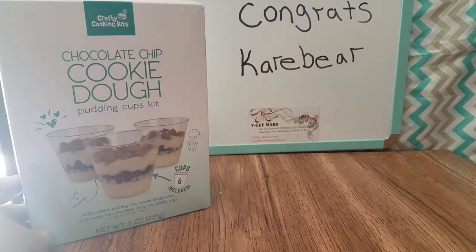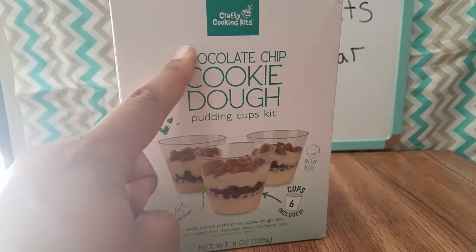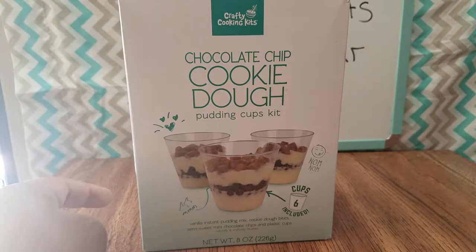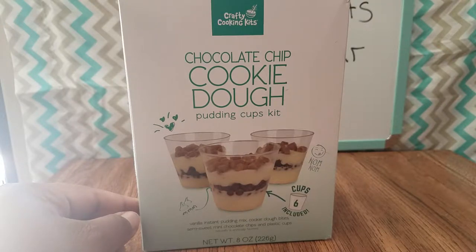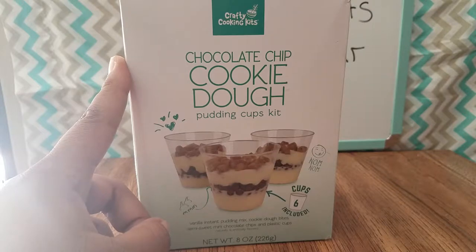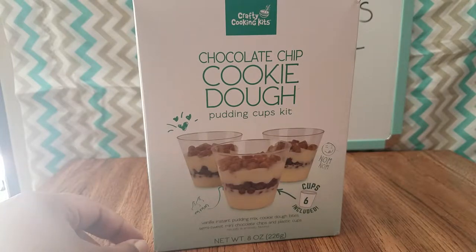I have a little confession to make. If you have me on Facebook, you may have seen the post already. As you know, I'm doing the Crafty Cooking Kits, and there's 6 of these. I went ahead and made some. You saw the unicorn jello, the s'mores pudding kit, and then I was doing the celebration cake, and then I have a donut one to do. I think that's about all of them. Okay, I deleted my video before I posted it.